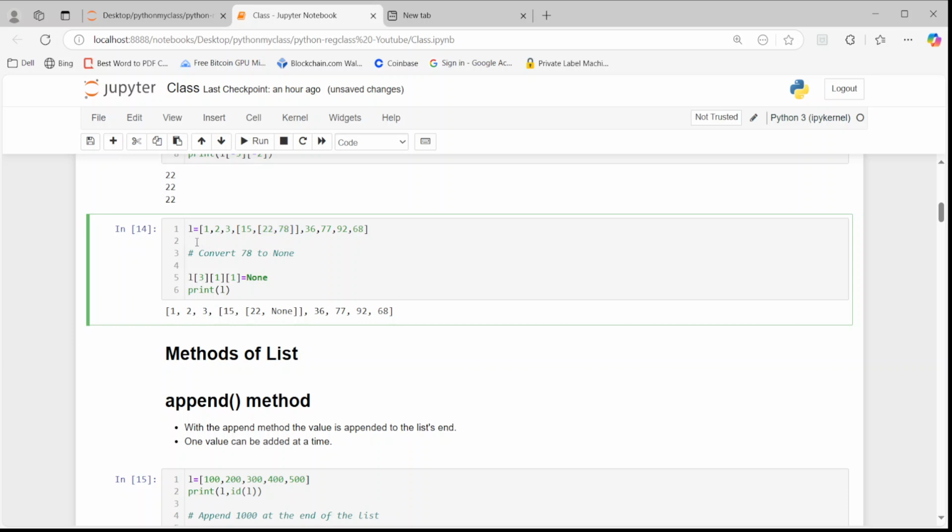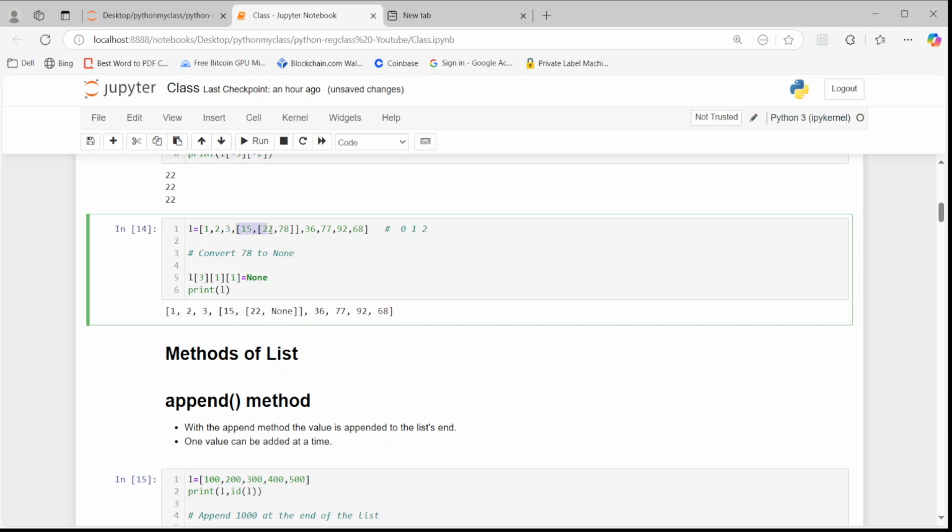So going from left to right, what will be the index position of 1? It will be 0. Index position of 2, 1. Index position of 3, it will be 2. Now next, this entire thing will be taken up as an element. Let me write it over beside it. So index position of this one is 0. Index position of this one is 1. Index position of this one is 2.